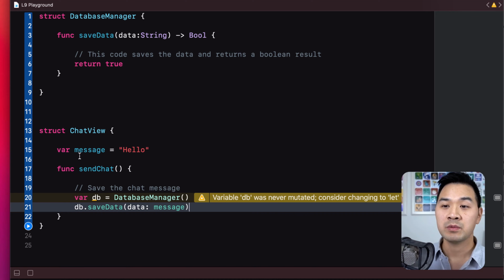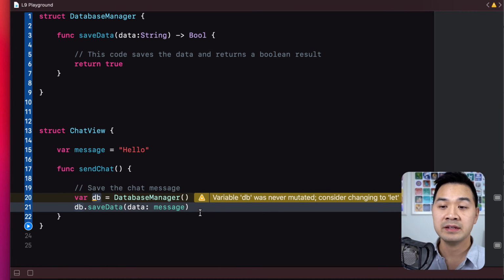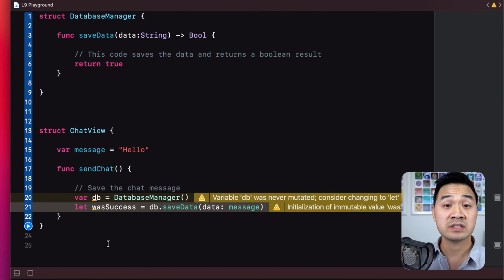But remember, when I call this saveData method, it returns a Boolean value for me to indicate whether that save was successful or not. So I can assign the output of that method to a constant. I'm going to assign that Boolean output into a new constant called wasSuccess.